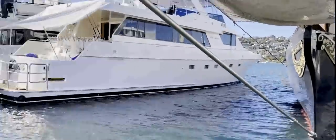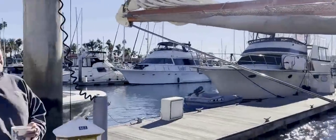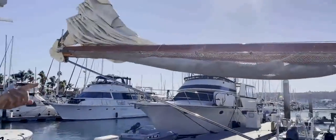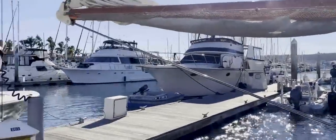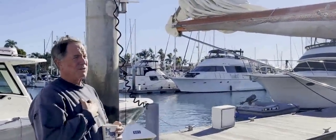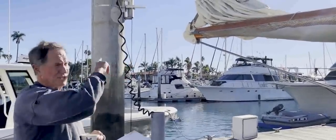When the British first saw the America in 1851, they all said, if America's right, we're all wrong — because of her hull design. Our sail plan is a little different from 1851. You can see we have a jib and staysail setup, whereas in 1851 they had just one sail where we have the staysail and jib, with a staysail boom going out to the end of the bowsprit filling that entire triangle. I prefer this configuration because it allows a proper forestay, which they didn't have — they only had a forestay to the end of the bowsprit.